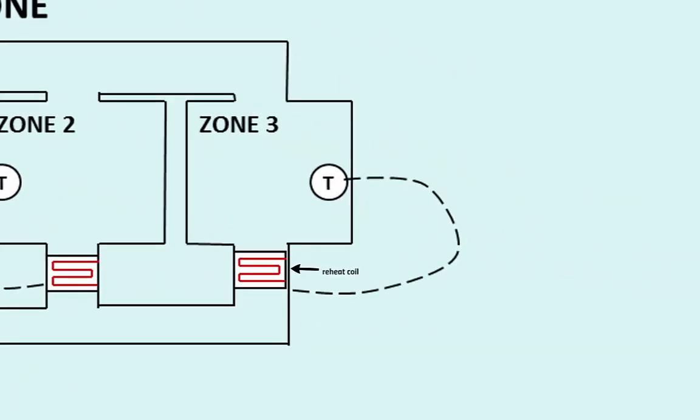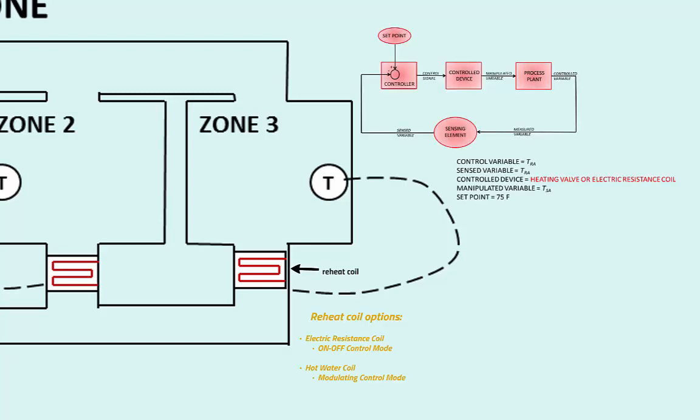That reheat coil could be an electric resistance coil, which could only be staged on or off. Thus, it would be exhibiting an on-off or two-position control mode. That reheat coil could also be a hot water coil, which is capable of modulating control by use of a modulating control valve, which dictates the amount of flow going through the coil. So there again lies another closed control loop for each space. The room air temperature is the control variable, and the control device is the reheat coil's control valve. The manipulated variable can be thought of as the temperature of the air being supplied to the space. Each space can be controlled to a different temperature set point if desired.